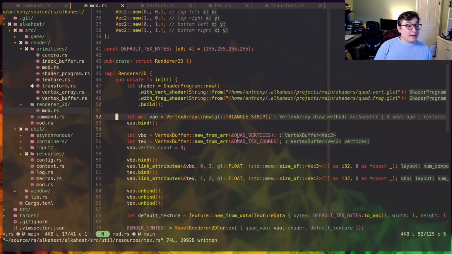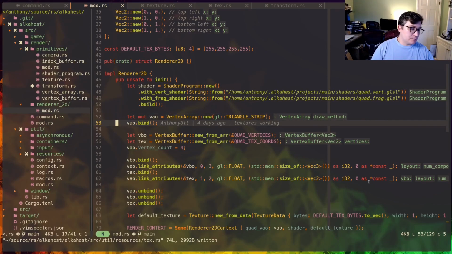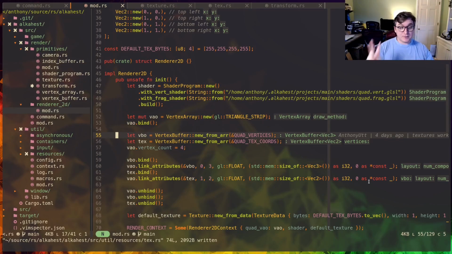Okay, anyway. So we are binding the vertex array. We're setting up two vertex buffers, one for the vertices and one for the texture coordinates. And this approach, someone actually cued me into this being not traditional.